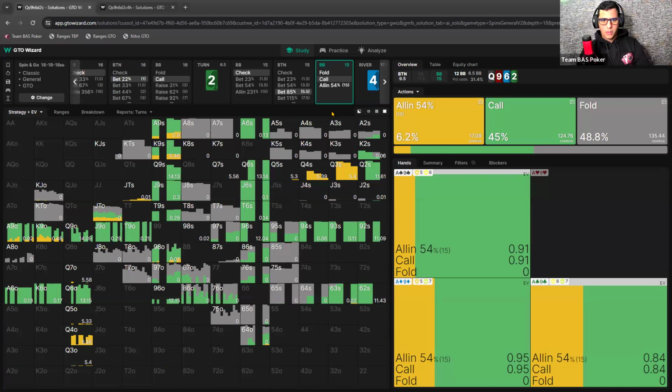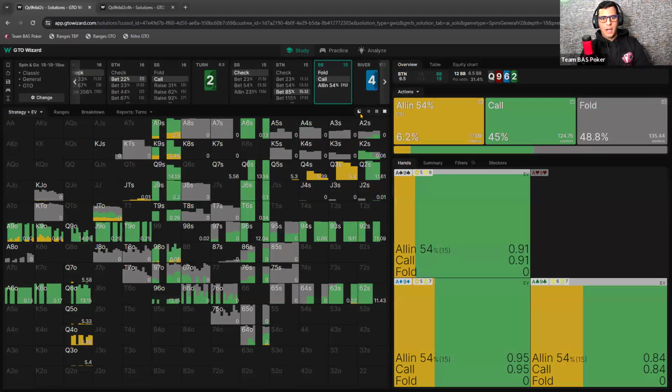Call or fold. Of course, here we have the possibility to raise it, but let's not go into that tree. We are going to call it, which will leave us with a small stack, which is 9.5 big blinds, and a huge pot.